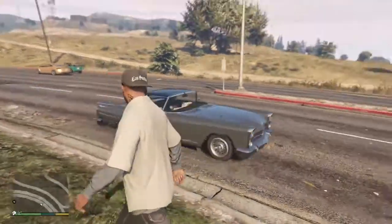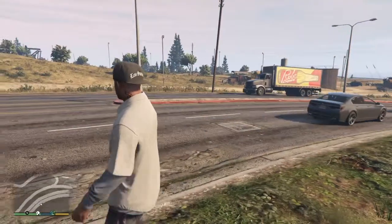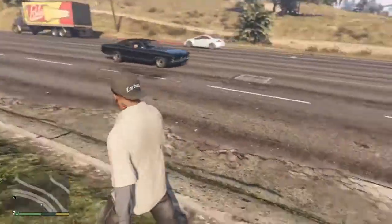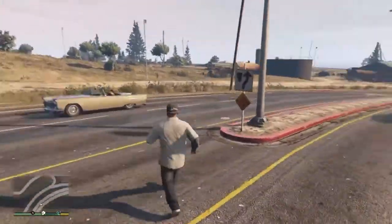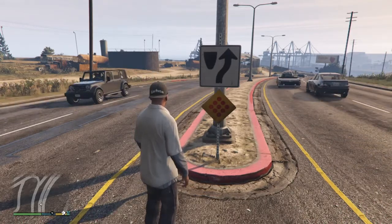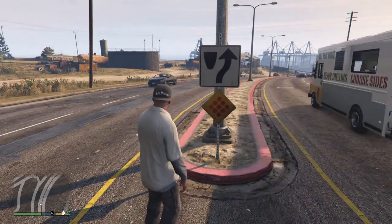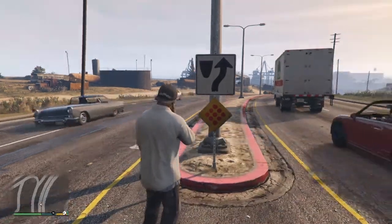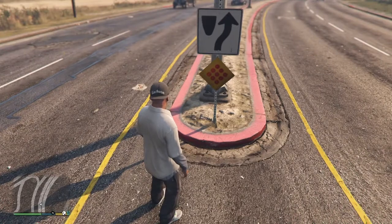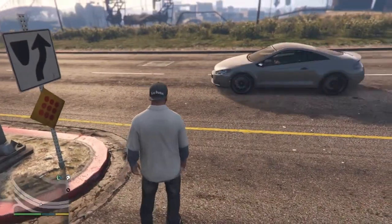There's a signpost here. I think it's saying the road's narrowing. Just gonna cross over — yes, the road is narrowing. My question to my American viewers online: you've got the white sign which I think means the road is narrowing. What's the triangle yellow one with the red dots? Is that a real sign or is it something Rockstar put in? Let me know in the comments below.